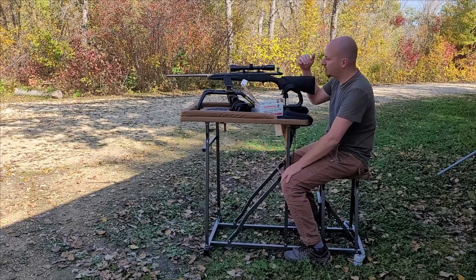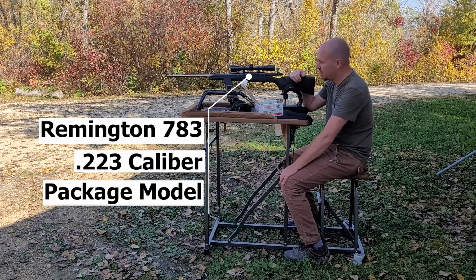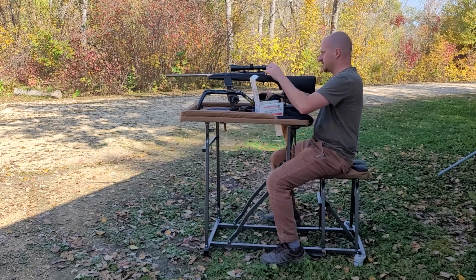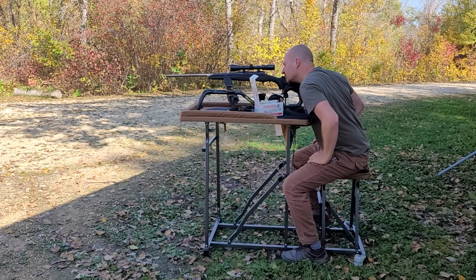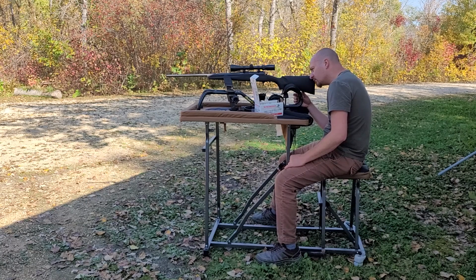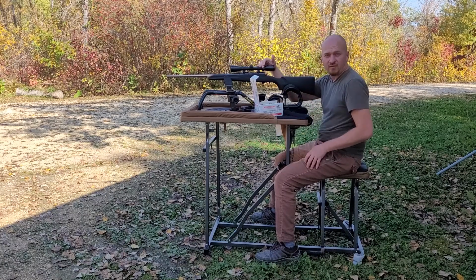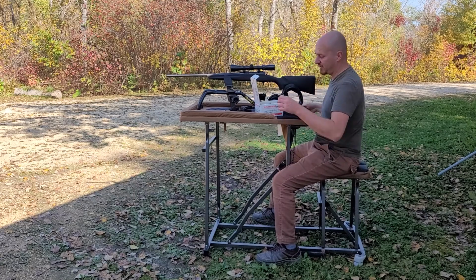Today we have a Remington 783 chambered in 223, and we're gonna sight it in and play with it a little bit and see how its accuracy is, see how it shoots. Alright, the bore to the scope looks pretty close. We're gonna fling some at 100 yards and see if we hit.